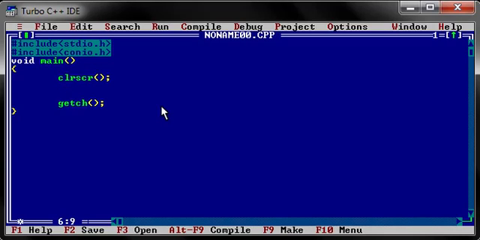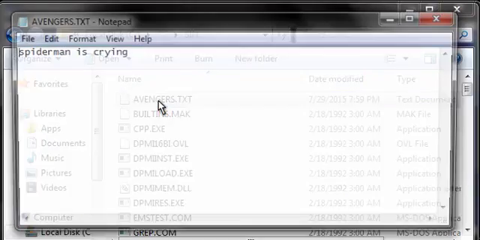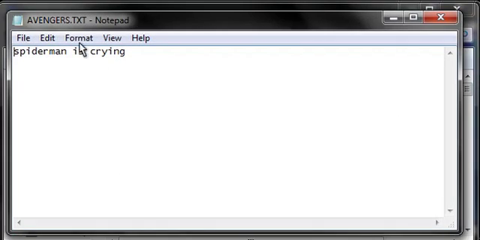Welcome to the 36th tutorial of programming in C, and in this tutorial, as promised, I'll be making an awesome program related to file handling. Now in this program we'll be working with the same text file, the avengers.txt. Let me show it to you. That's our awesome text file, avengers.txt. I actually deleted the first sentence and we are just left with this now.